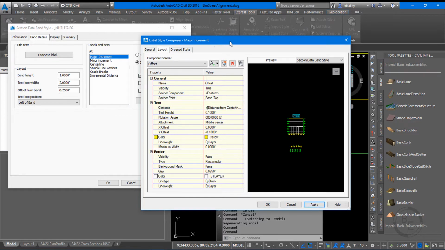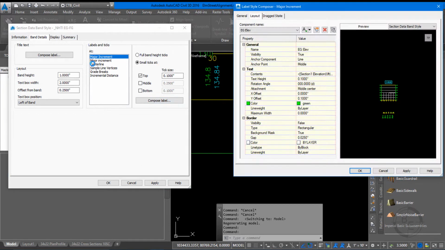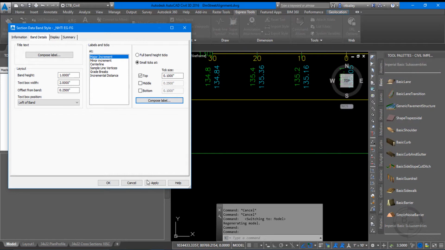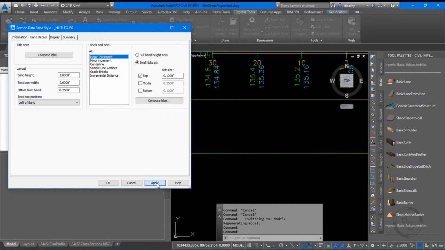And hit apply, hit OK, and hit apply. All right, so it did hop it up, but we still need to drop it down a little bit to get it out of that tick. How about that? There we go. That's not terrible. Maybe up a little more. But you see, you do this once, and you set up your template, and you have to do it the way you like, because that's the point.